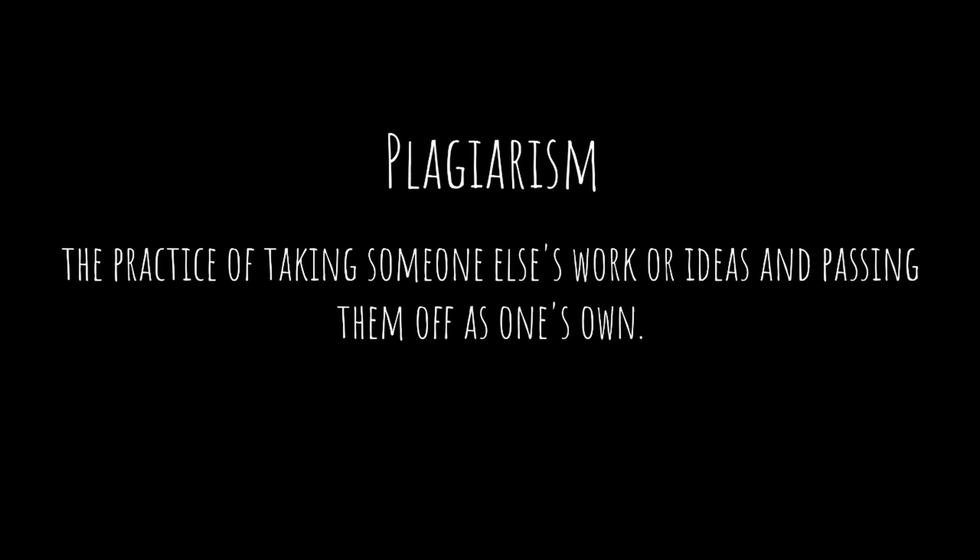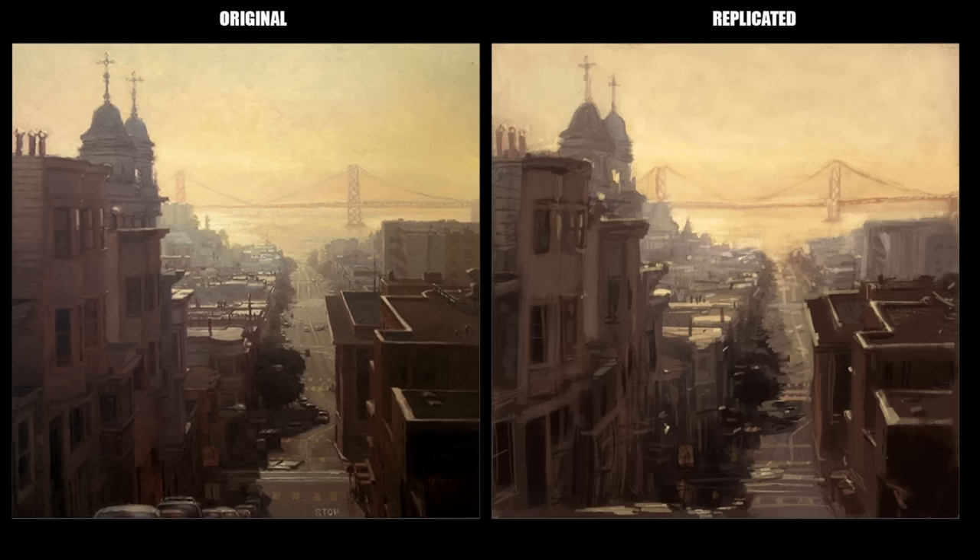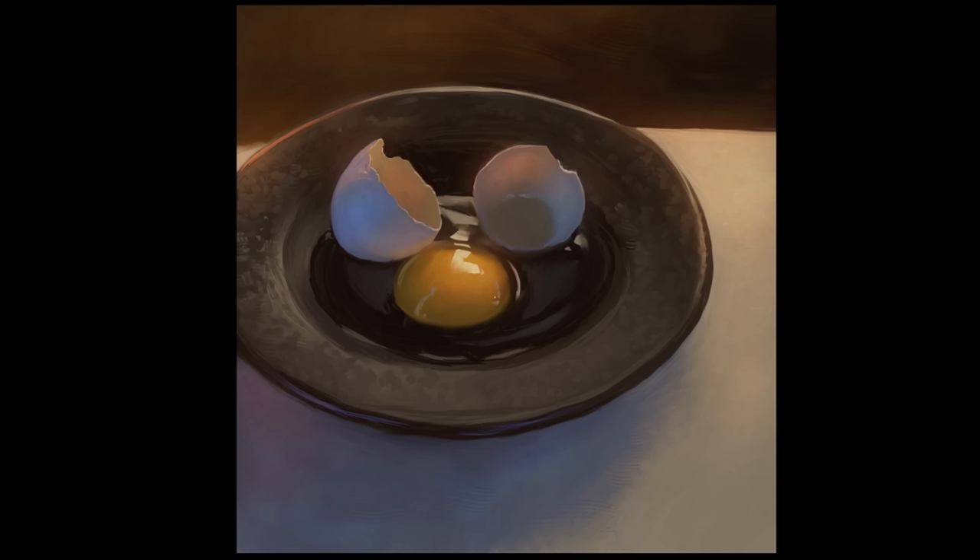Plagiarism is the practice of taking somebody else's work or ideas and passing them off as your own, and this is not what I'm talking about with extraction. If I go outside and paint a picture of a tree I see outdoors, I'm not taking anything from that tree — there's no stealing involved. It's more like being inspired by the light that's there. With color studies, you can take somebody else's artwork and do it as a study, but don't claim it as your own. Strangely, I could take a bowl, put an egg in it, and paint that and call it my own art even though I'm just replicating — I'm not being imaginative. I'm just learning.